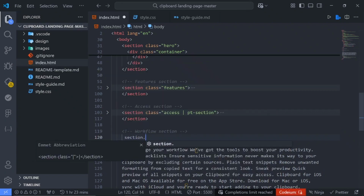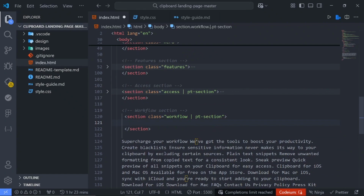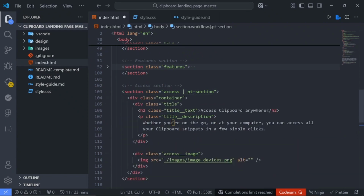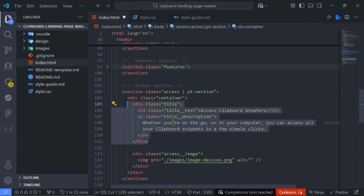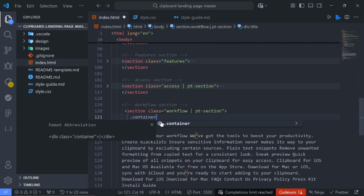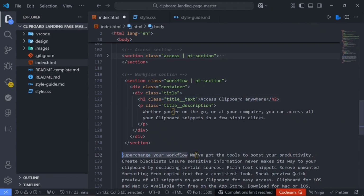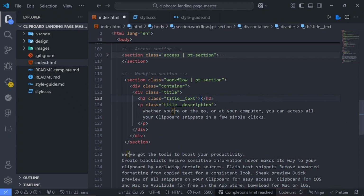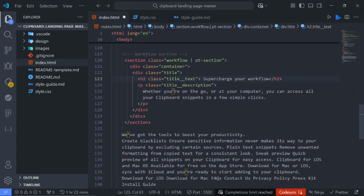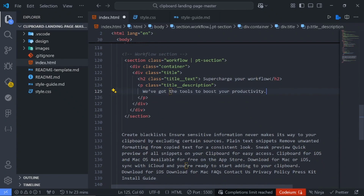and this will be a section with a class of workflow, and we'll still need to add the utility class as well. So say padding section. Then we just need to copy this again, paste this here, and before we paste it, we have to put this inside a container, and we just need to change the content. So this, cut this one out and paste it right here. Then we just cut this one as well and paste it right here.